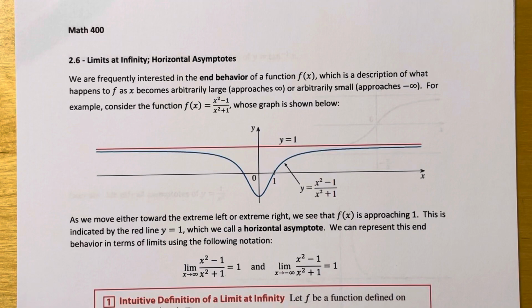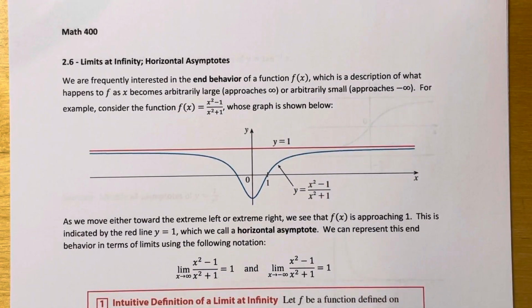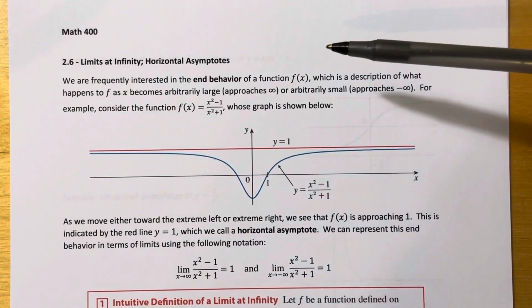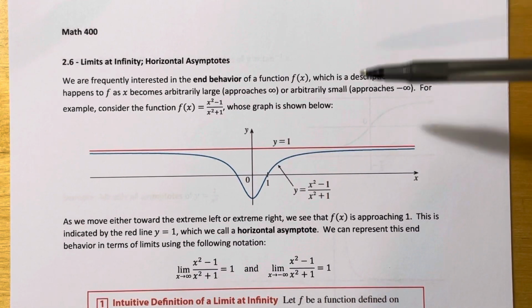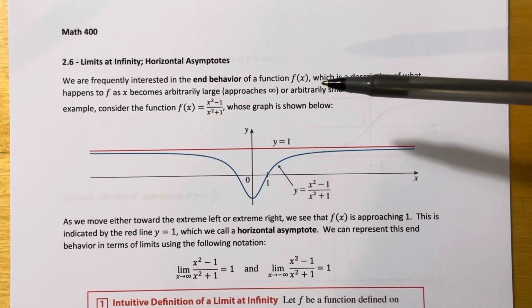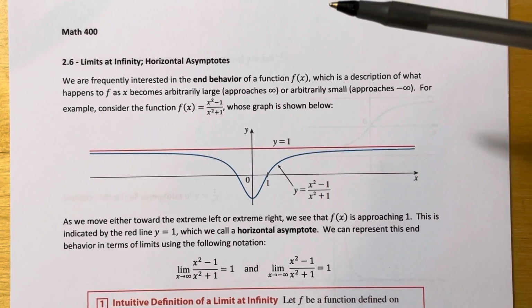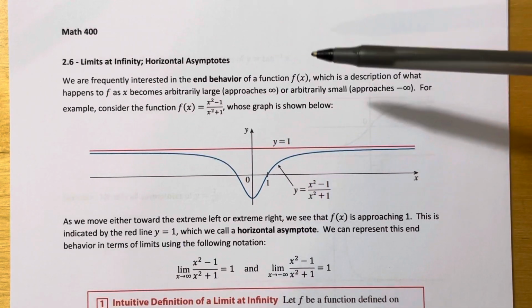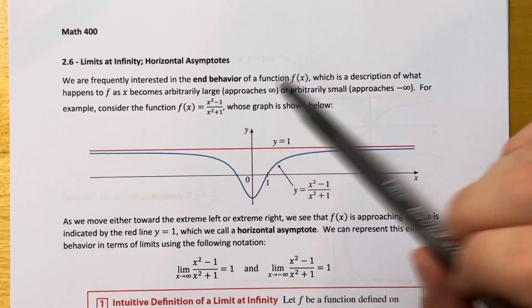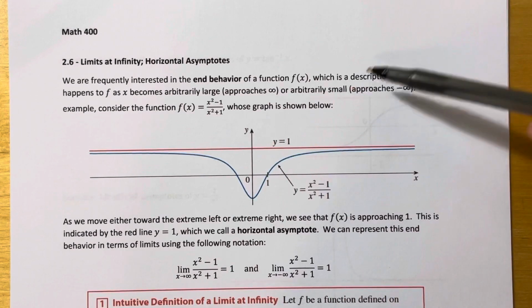This is a different way of using infinity. In this case, we're going to be talking about the limit as x itself approaches positive or negative infinity. We'll get into more detail on that in a minute, but let's start with an example to illustrate this. These limits at infinity concern an aspect of functions that we call end behavior. So end behavior is what happens to a function f, as we're typically going to call it, as x becomes arbitrarily large, which we think of as approaching infinity, or arbitrarily small.